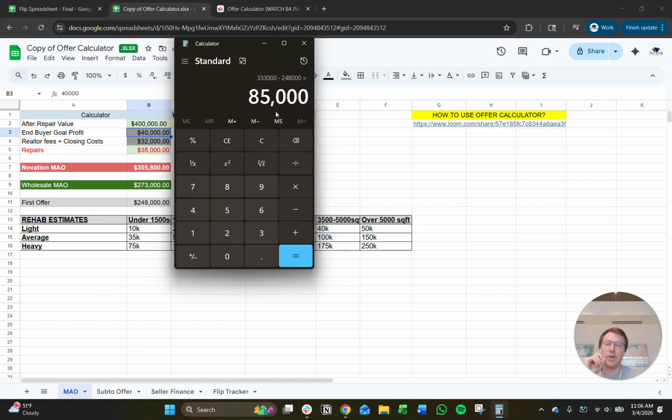What we have not calculated is your holding costs and your cost of private money. Some people have really cheap private money costs. Some people have more expensive. Some people have expensive holding costs. So on this one, this is a pretty expensive purchase price. Let's say there's about $15,000 in holding carrying costs. So that is your spread. So that's a really simple way is just take the ARV, multiply by 0.92, subtract out repairs, subtract out your purchase price, and then subtract out holding costs. And that's going to give you a rough estimate of what you can make on this deal.